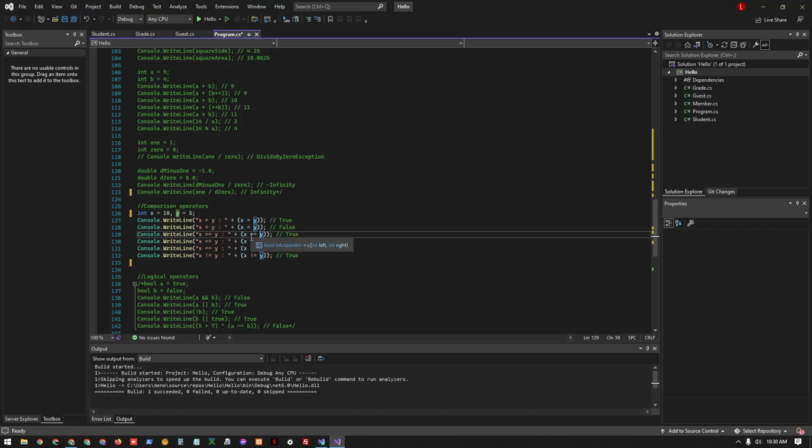And this one, we have greater than or equal, meaning the exact value and above. So x is greater than or equal, meaning 10 and above. While here we use the greater than, meaning we just compare starting from 11. So that's the difference between the greater than and greater than or equal. Starting from the value of x and above, meaning it's 10 and above, while here it's 11 and above.